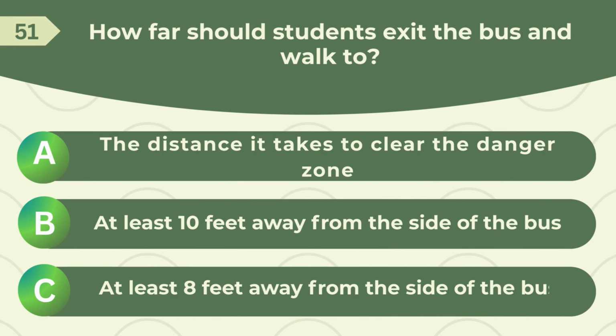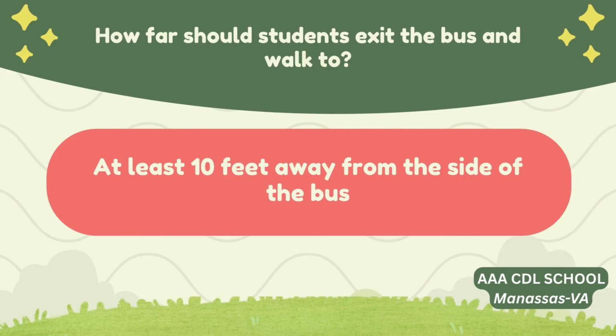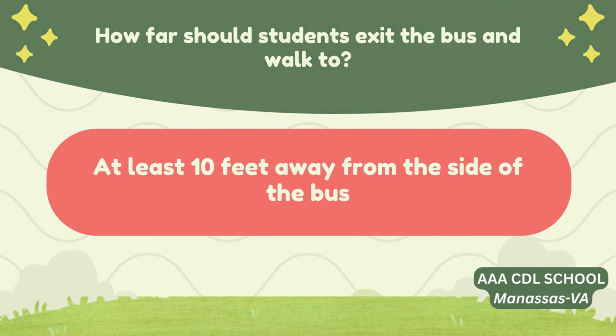How far should students exit the bus and walk to? A. The distance it takes to clear the danger zone. B. At least 10 feet away from the side of the bus. C. At least 8 feet away from the side of the bus. Correct answer: at least 10 feet away from the side of the bus.